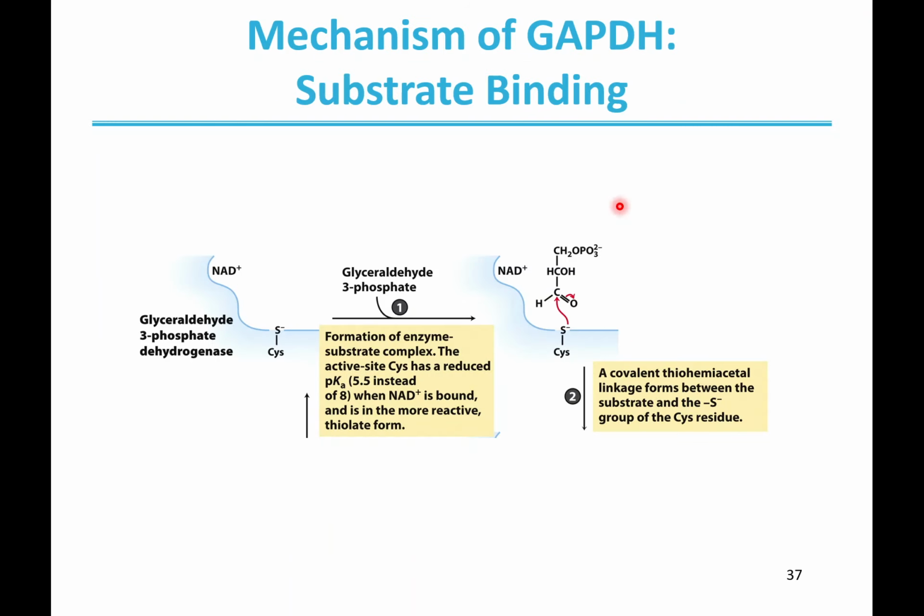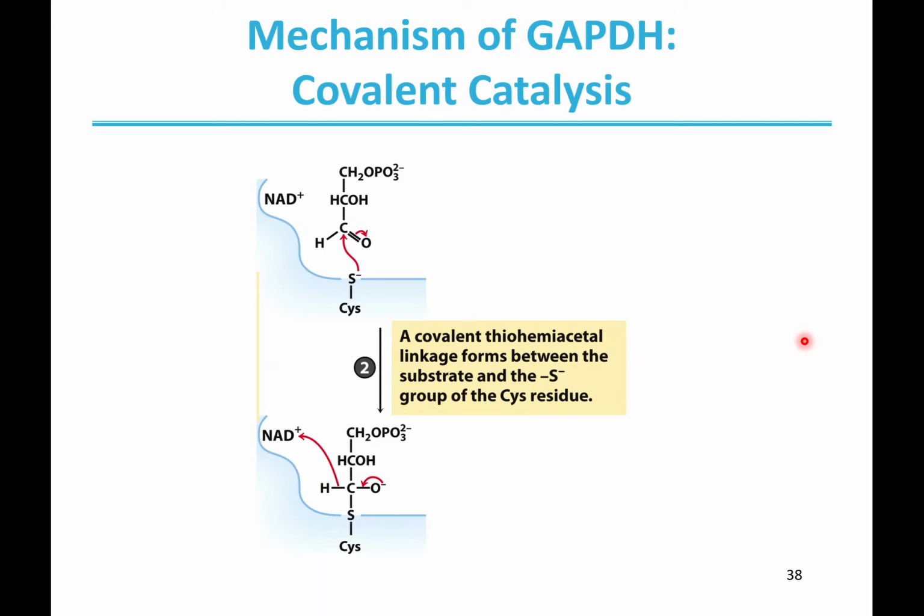The mechanism of glyceraldehyde 3-phosphate dehydrogenase is shown here. And again, it's unique in glycolysis in that it has a sulfur at the active site. It also has an NAD+ cofactor. Glyceraldehyde 3-phosphate will bind there. You're going to get a nucleophilic attack by that sulfhydryl, or I guess it's not a sulfhydryl anymore because the hydrogen's gone. But that sulfur is going to attack the carbonyl of glyceraldehyde 3-phosphate, and you produce this covalent intermediate, a thioester intermediate.